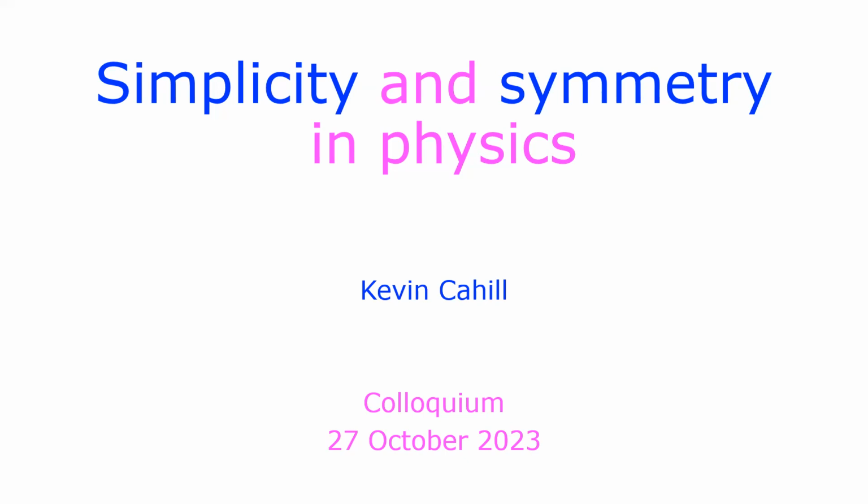After a long and impressive 42-year career at UNM, Kevin has finally decided to retire on January 1st and has kindly agreed to give this colloquium in association with his retirement. And he's not done thinking, as I think you can tell from his title. He's got a lot more to contribute, I think. So Kevin's going to tell us about simplicity and symmetry in physics.